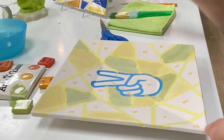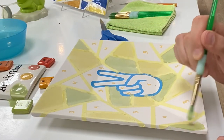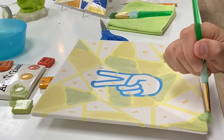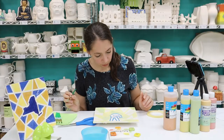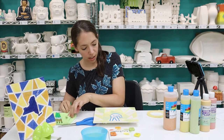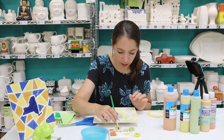Okay. Any other twos? Oh, here's one more two. There we go. So I'm going over the edge a little bit, making sure I don't have any paint beading over the edge. All right, got my first coat of the green done. Swish the brush, dry it. On to my threes, which are my cantaloupe color.